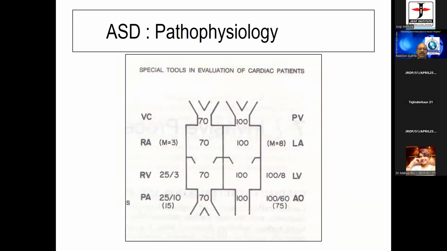So let's see what the pathophysiology is. In ASD, a lot of blood goes from LA to RA, then RV, then the pulmonary artery, and then comes back through the pulmonary veins to the LA. So what structures become bigger? RV and RA become bigger. There is increased flow velocity across the tricuspid valve and pulmonic valve, and you see a lot of blood coming from the pulmonary veins. Just get alarmed whenever you see a lot of blood coming from the pulmonary veins.